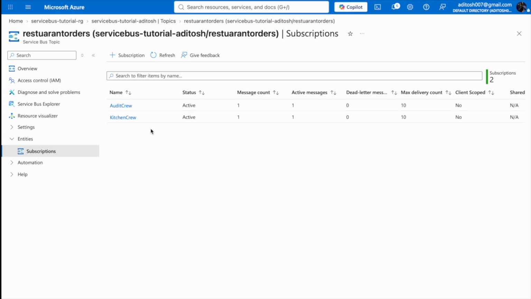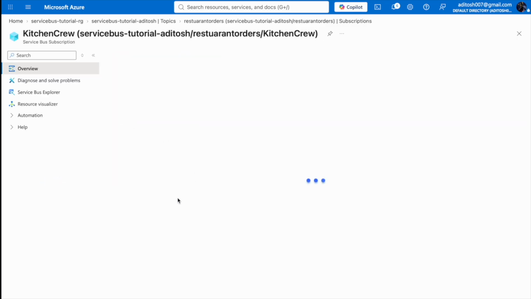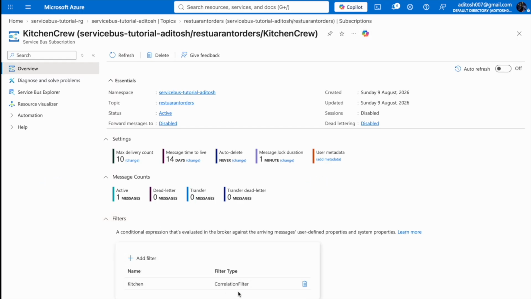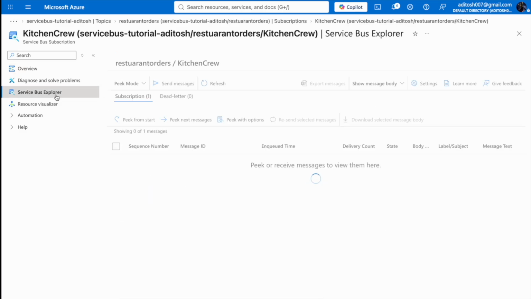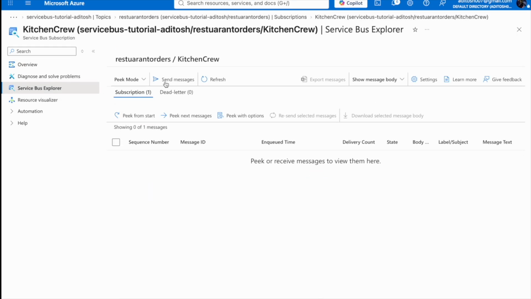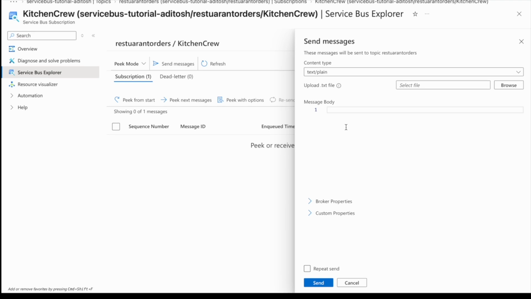So I'll head to the subscription kitchen crew for this scenario and go to Service Bus Explorer over here. The subscription is kitchen crew, but it does not matter. We will send a message, test message only for kitchen crew. And before sending, I'll make the changes on custom properties to add order type of type string with value kitchen only.